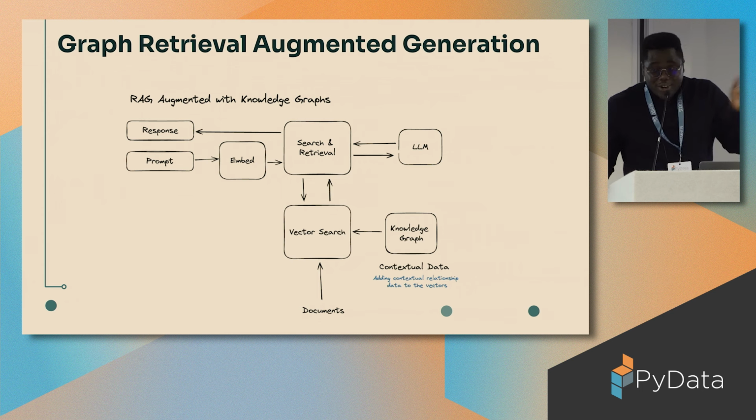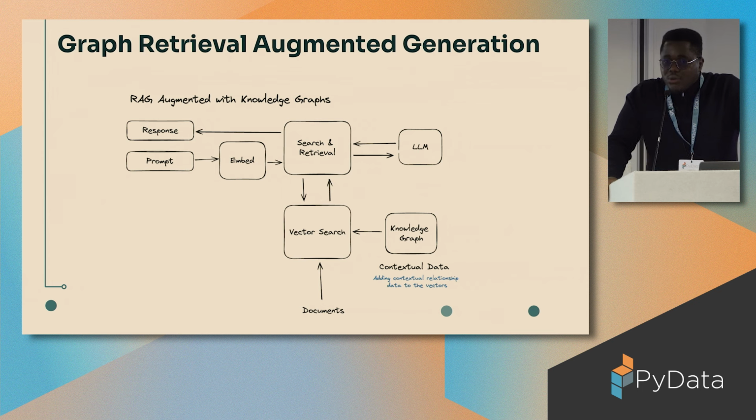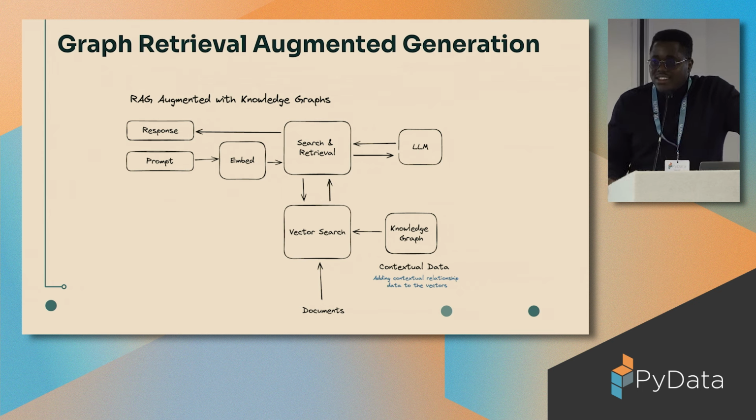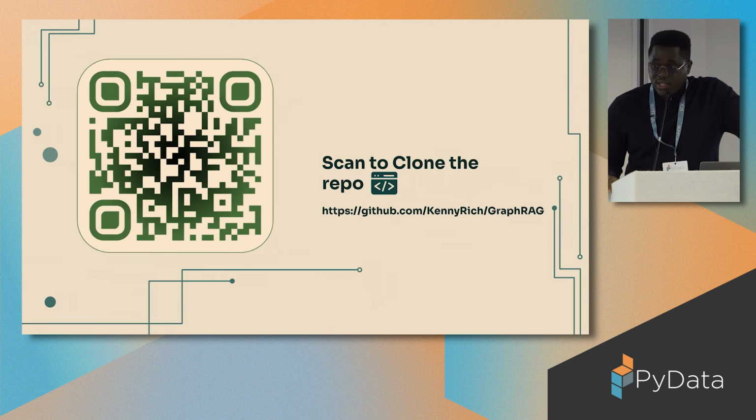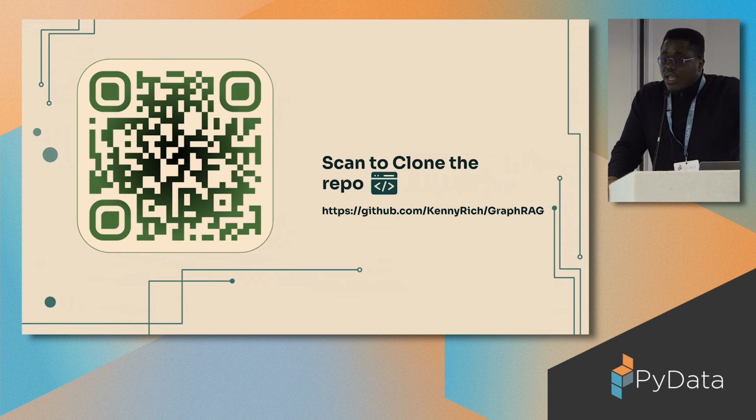So without further ado, I would like us to just dive into the code and try to build a simple graph-based RAG today. For that you'll need an OpenAI key, Docker, and just your notebook. You can clone the repo here if you want to follow through so that we can get started. Just to give a brief overview of what we are going to be doing today.